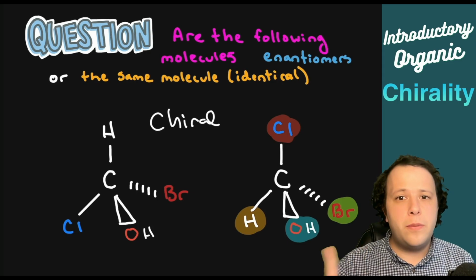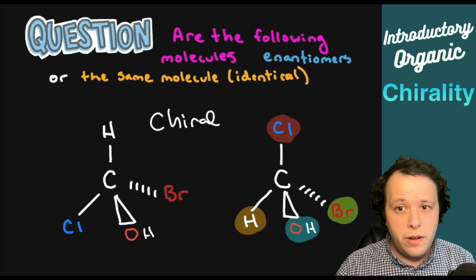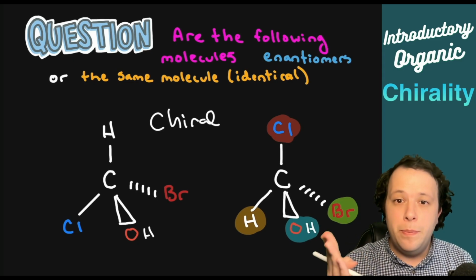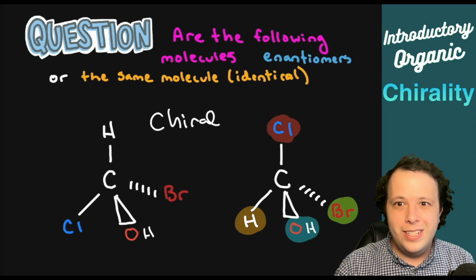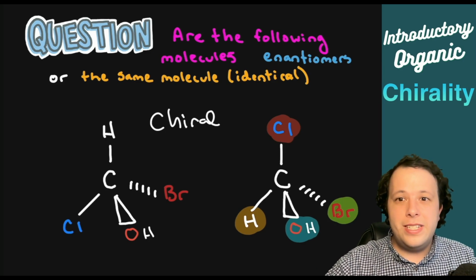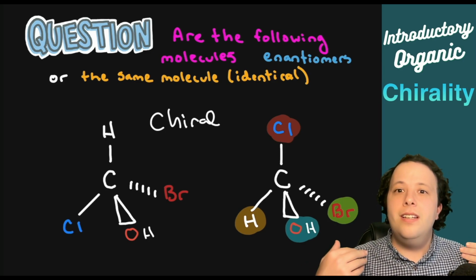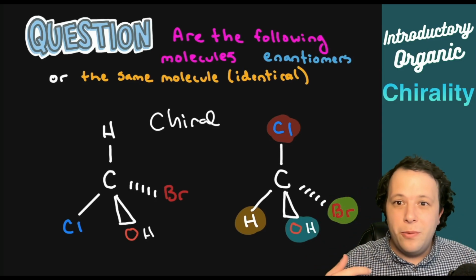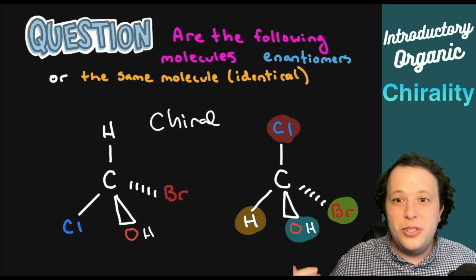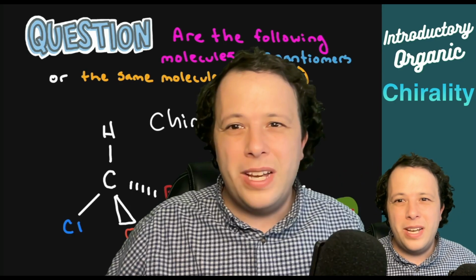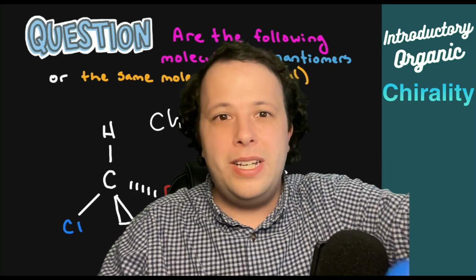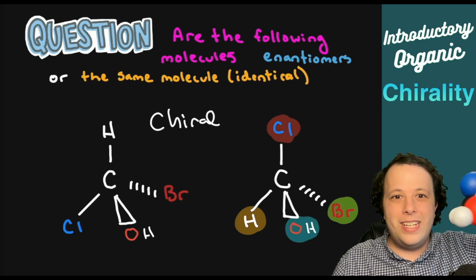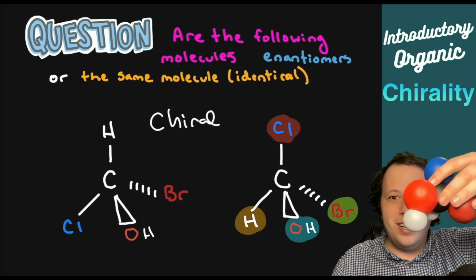Now, how can you tell if they're mirrors, especially when they're not drawn that way? Well, the easiest way to do it is by using model kits and to build them, put them in your perspective. That way you can see, do you have the same exact molecule? So that's what I did. What I usually try to do is see, can I reflect them? And then I'll see if I can overlap or superimpose them to see, hey, do I have the exact same structure? So here I have both of these different molecules. I have the one that we had on the left-hand side, right? I have the OH kind of pointing towards you guys.